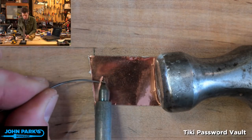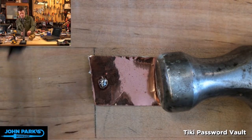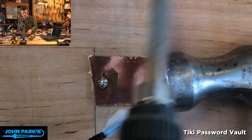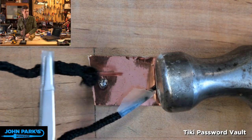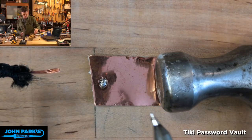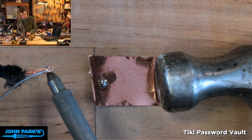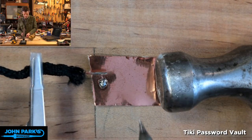So I'm just gonna put down a little blob of solder on there. I'm gonna tin this one, and again, I'll try to use my helping hand. There, can you see that? It is really pouring out there, which is super rare for Los Angeles. We kind of need it though.